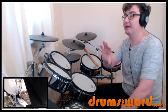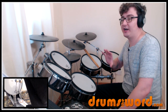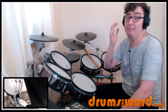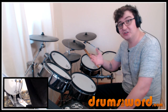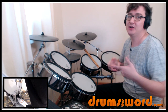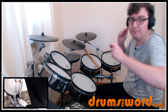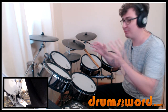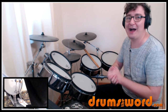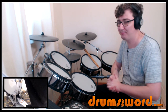What's complicated is reading off the page, the toms being used, the changing of rhythms from quarter note triplets to swung 8th notes, to just playing middle note of the triplet, or the first 2 notes of the triplet. That's the kind of tricky bit. But Nick isn't thinking that. He's just swinging in his head, and sort of just playing around with the drums. Yeah, anyway, have fun with it, and give yourself a break if you find it quite tricky, because it is difficult to read off the page.